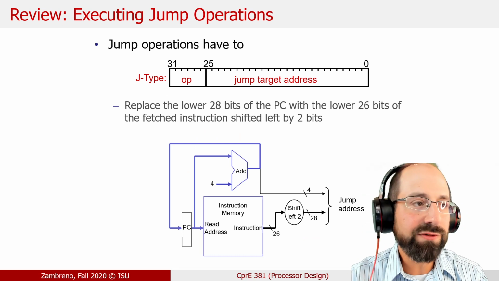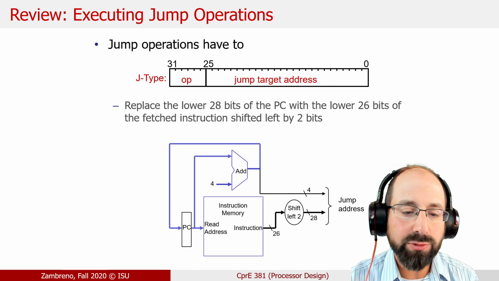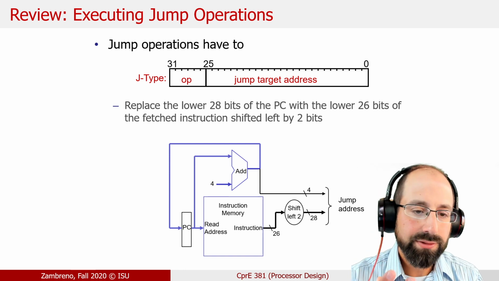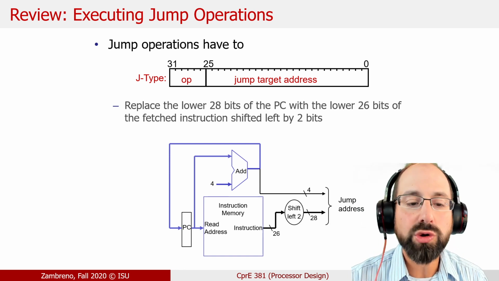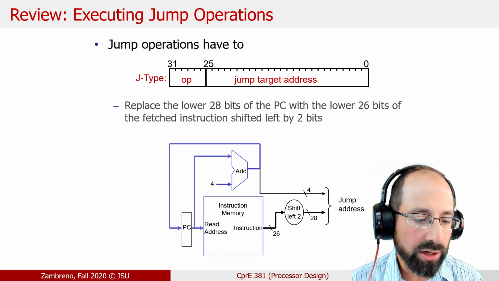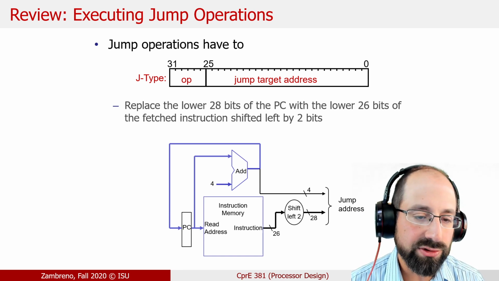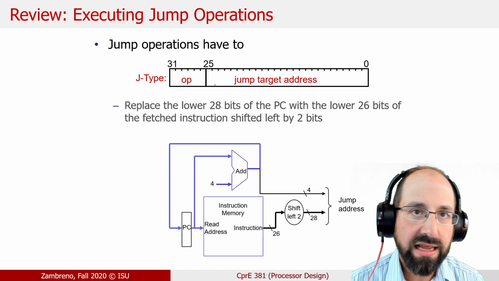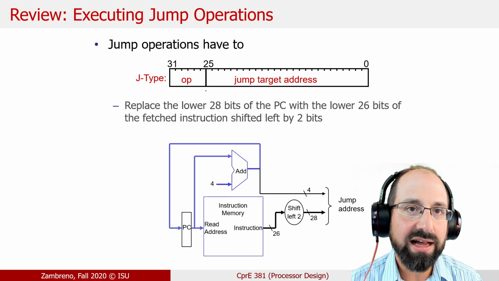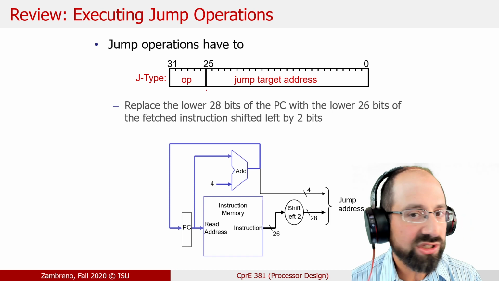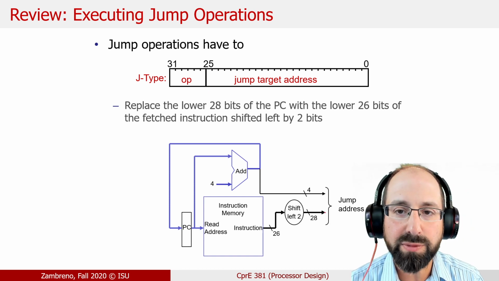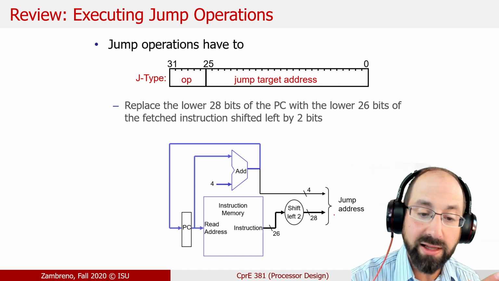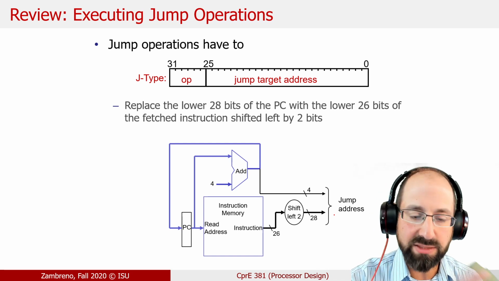And I think that could be a little tricky the first time you do it, because if I were to tell you instead, hey, just implement a jump instruction itself, well, we'd have some questions, but you would know how to do it. Let's recall what the jump instruction is doing. The jump instruction is taking those 26-bit values because it's that J type instruction. It turns it into a 28-bit program counter value, and instead of doing any addition, it just literally replaces the lower 28 bits of the program counter with that encoded 28 bits of a new program counter value. So it's not PC relative, sort of an absolute PC replacement as part of the instruction.